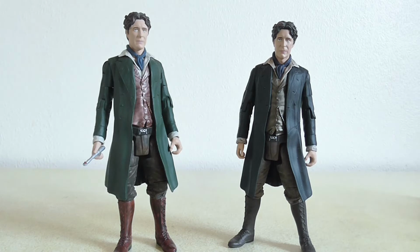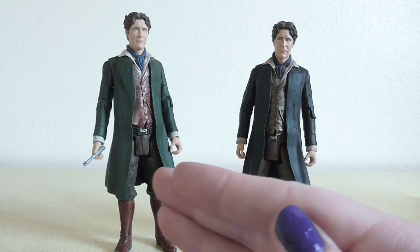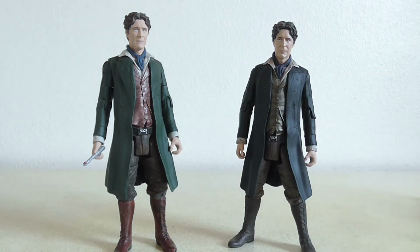So this is, I think, the hardest one for me to explain my judgment, because up to this point I've been saying this one wins for this colour, and this one wins for that colour, this one wins for this detail, that one wins for that detail. These two figures are two quite different interpretations of the same thing. If I were to draw Paul McGann, I don't know if anyone's familiar with my drawings, I do sometimes draw things, and I have a particular art style, I have a particular colour palette I tend to dip from.